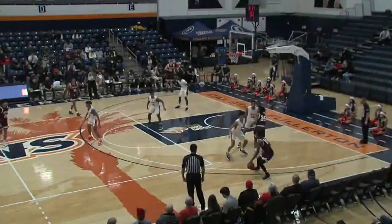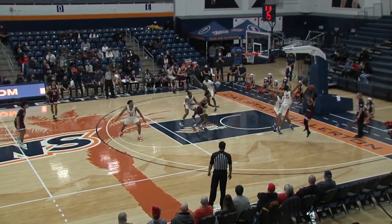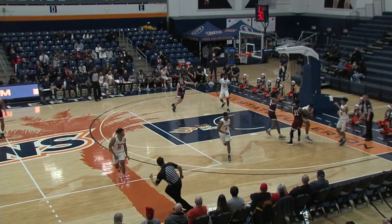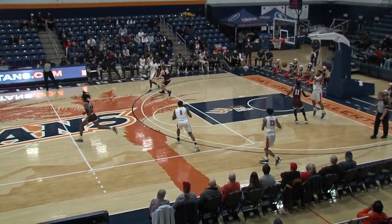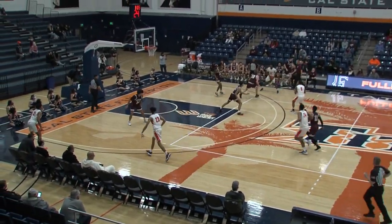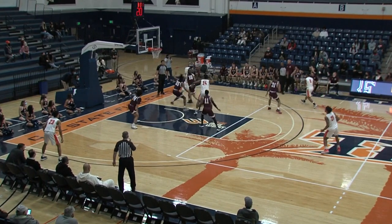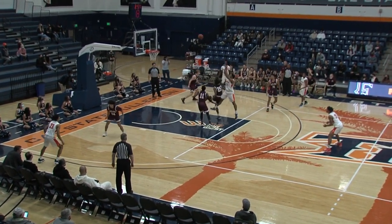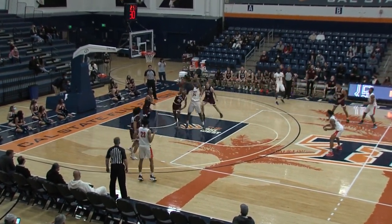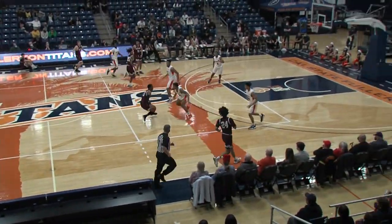Hard to see where the foul was there. Duckett has it. Duckett's going to create his own shot. Have it blocked by San Antonio. And Anasicki on the rebound. San Antonio, a little bit of a height advantage there on Duckett, and Duckett didn't create his shot well enough. Maddox turning to the baseline, giving it to Anasicki for 2. Anderson trying to block out Anasicki and does just enough.